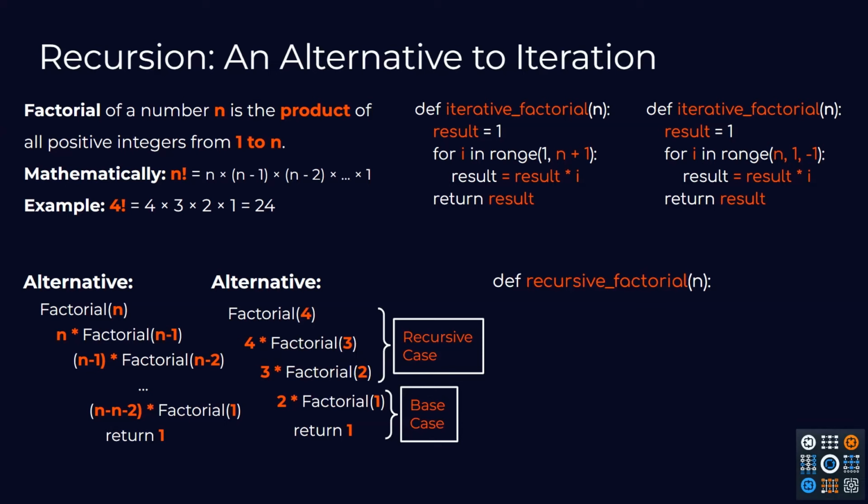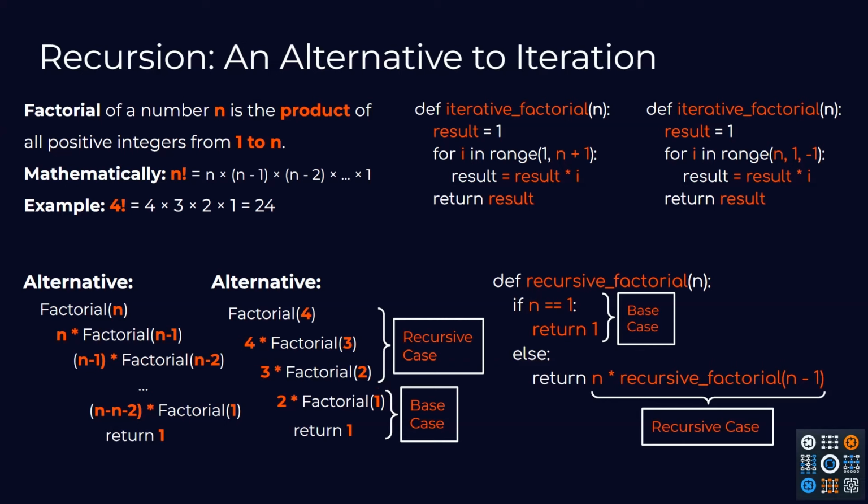With this, it's now time to write this recursive logic in a Python function. Let's define a function recursive factorial with n as input. We first translate the base case into Python syntax. That is, if n is 1, return 1 as answer. You may notice how this simple logic represents the base case from the logic we developed.